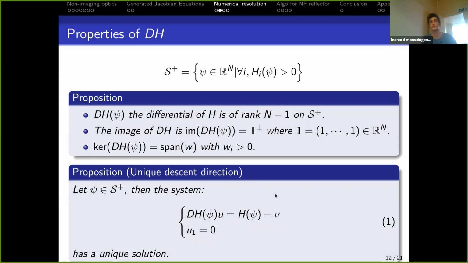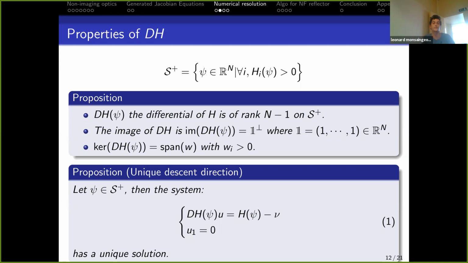With the addition that it's never of rank n, because in the case of optimal transport, if I take a mirror and just displace it by moving all the planes above or all the planes below, which consists in adding a constant to my variable psi, then it will reflect the light the same way. So it won't be of rank n. Actually, if I have paraboloids, it's a little more complicated, because I cannot just shift the paraboloids since they have focal points that are fixed.